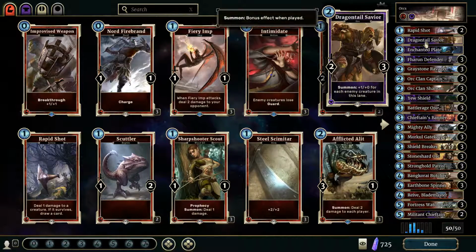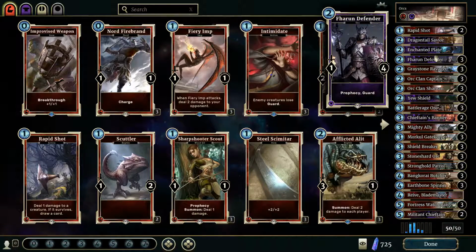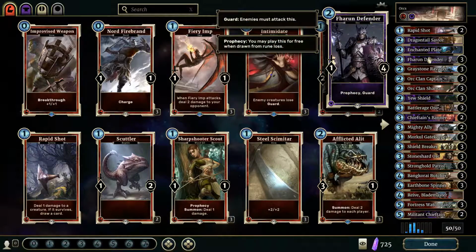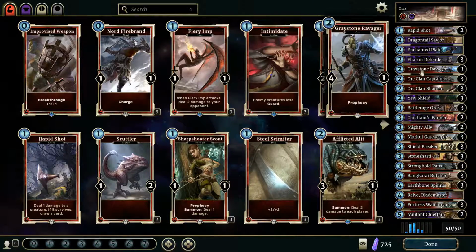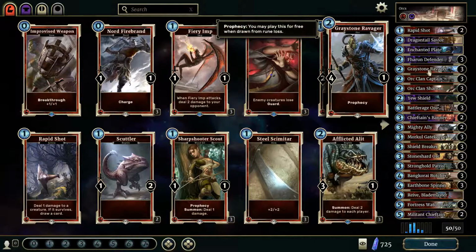If you start to lose control of it, you have Enchanted Plate, which is an equip item, and when you equip it, it gives you +3, and then it draws a card, which is also really good, especially when you play it with stuff like this that already have guard. It just means they have to power through more health. He also has Prophecy too, which that's pretty cool. So he's a 1/4. Then we have the Greystone Ravager, which is just a 4/1 Prophecy. Nothing special, just there in case we might hit it, we might not. I might try and find something else to replace him with, though.